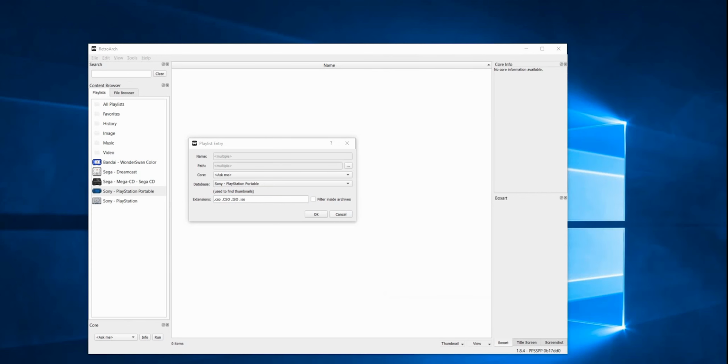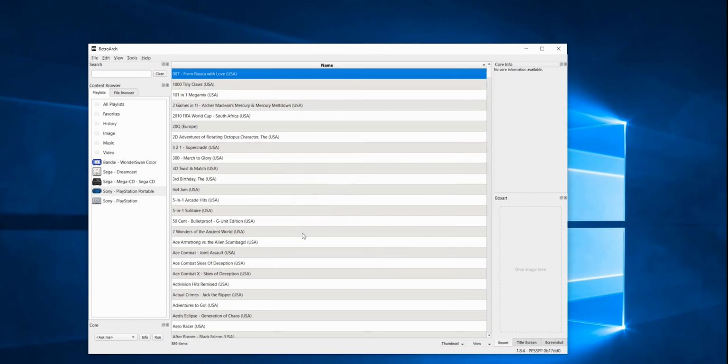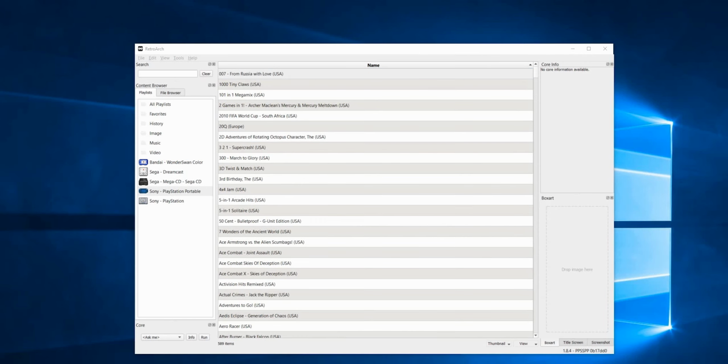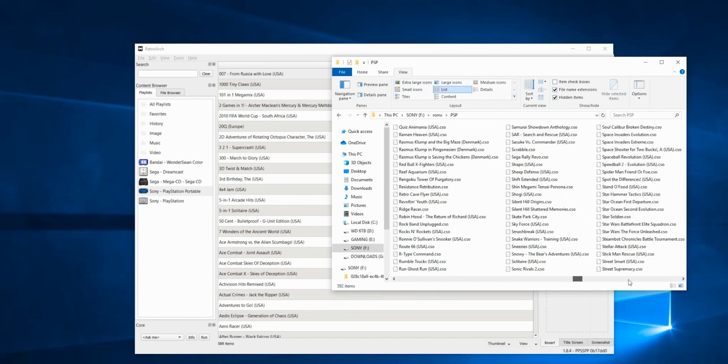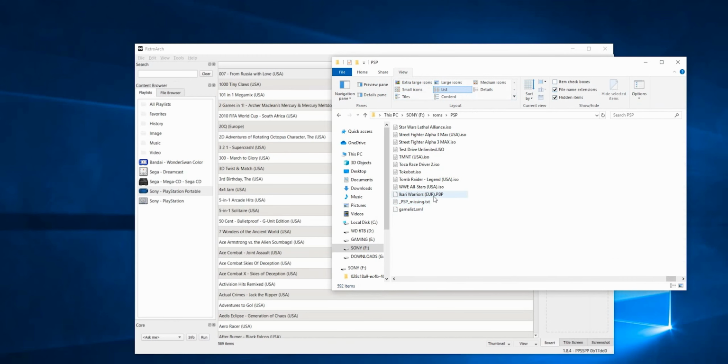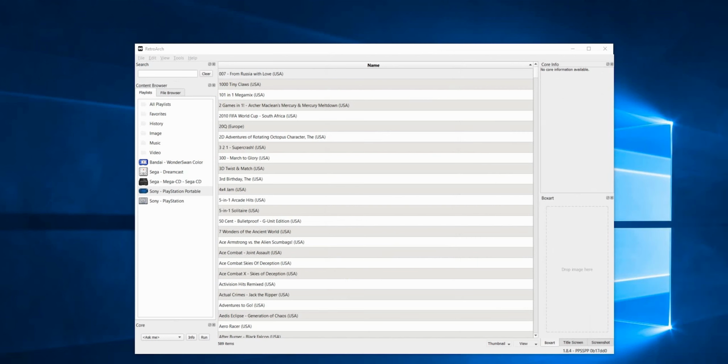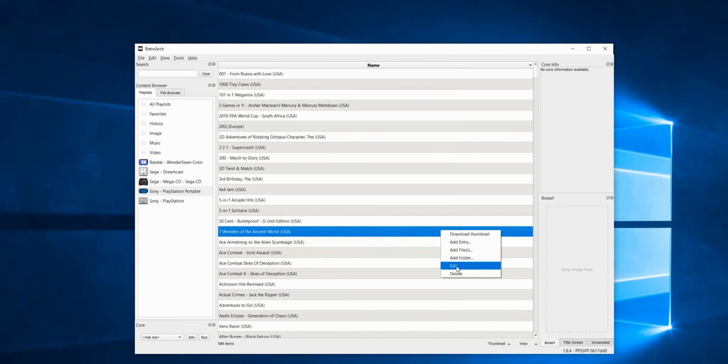I have 592 files in that folder. I'm going to click OK. It loaded up 589. So something's off here. Let's figure it out. So back to where my ROMs are. I've got a TXT folder, an XML folder, and a PBP folder. So I'm missing the PBP. And those two other files, those extensions don't matter. So I should have 590 games in total.